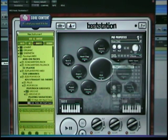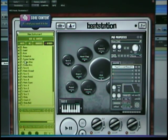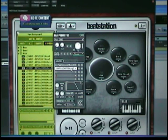I'll open it up and as you can see there are places here for five samples that will be played at the same time. In order to find a new sound, let's go to the kick and you can sample through them. Say that's the one we want — simply drag it over here and now you're going to hear it every time the kick plays. How cool is that? Well, wait, because it gets even better.